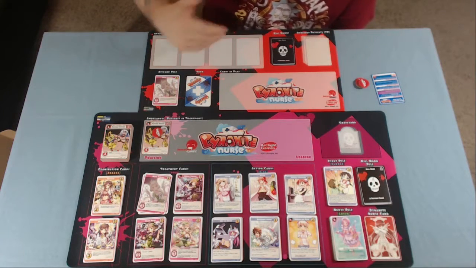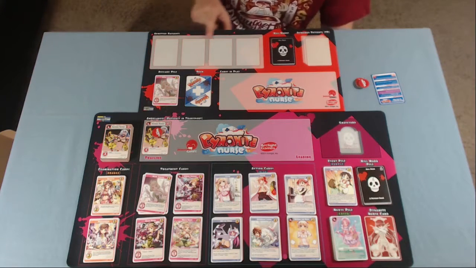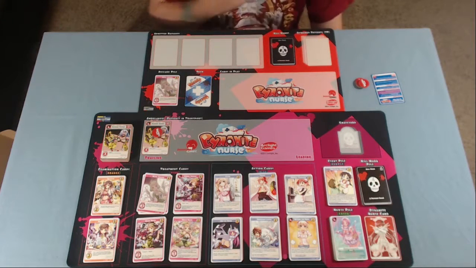So I can admit as many of your charges as I wish to my hospital. If you look right here, I have 4 slots for admitted patients. If I go beyond this 4, they start going into my death pile. And so that's not great.